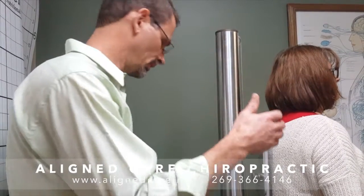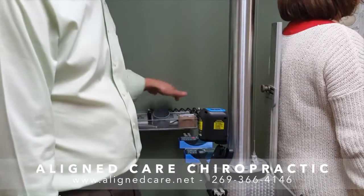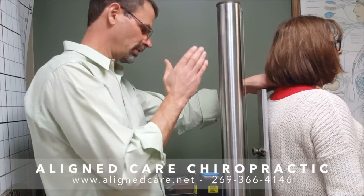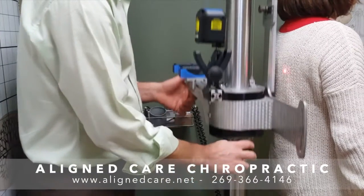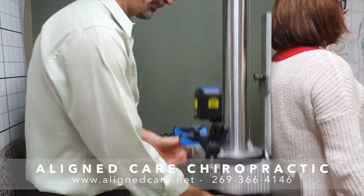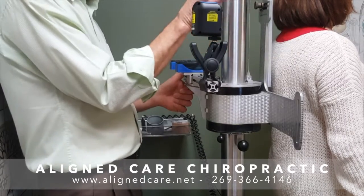After I've looked at the front, I come to the back. Over here I have scales — there's a right scale and a left scale, so I can see the weight differential. Posture perfect would be balanced: if you weigh 120 pounds, you'd have 60 pounds on each scale. I have an indicator here that I put on the fixed point to gauge how far off center they are. I also have distance-finding lasers, which is very unique to our technique only — I'm actually measuring to see the rotation in the shoulders. If there's a longer distance on one side than the other, that means that side is anterior, meaning forward, so there's rotation within the individual.